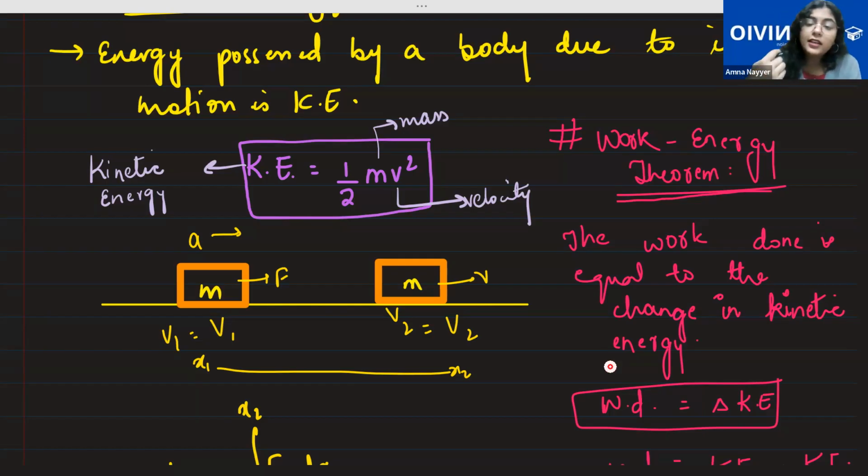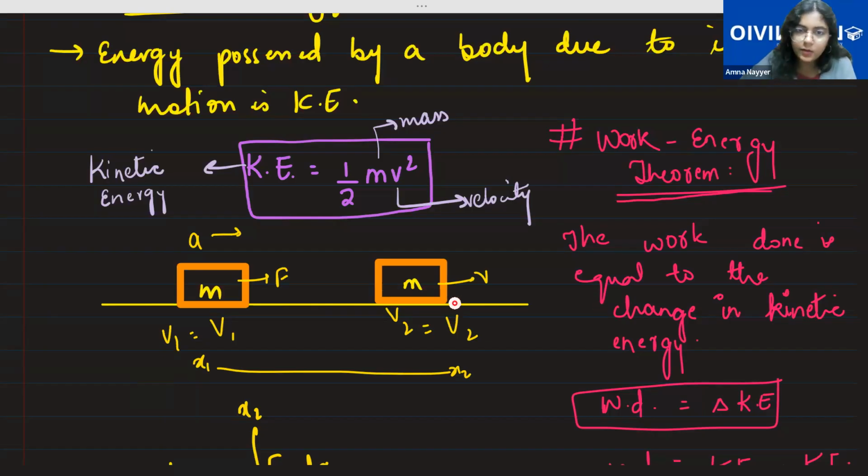That's why there's a very famous sentence in science that we study in lower classes: energy can neither be created nor be destroyed. Neither created means you cannot add it somewhere, nor destroyed means there is no possibility of destruction. If there is a wasteful energy like friction, that will be dissipation, meaning it will turn into heat energy, but it will convert into some energy. You cannot just eliminate energy from the total system. So the work energy theorem basically says that work done is equal to change in kinetic energy. Am I clear, Sanidhi?